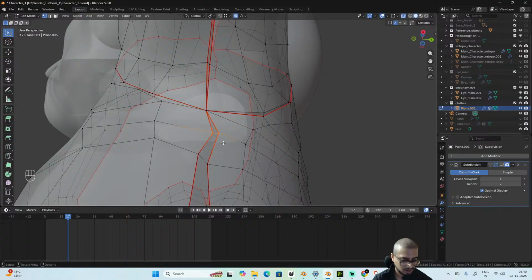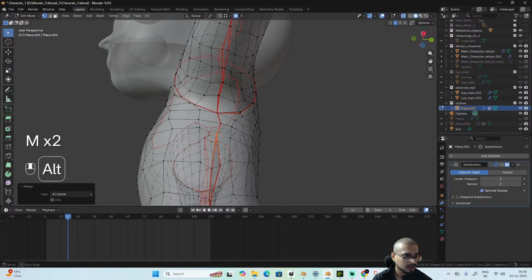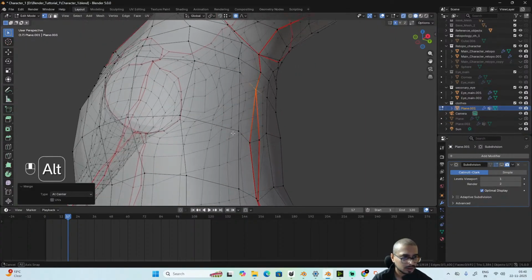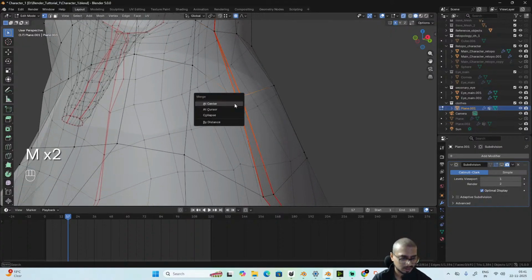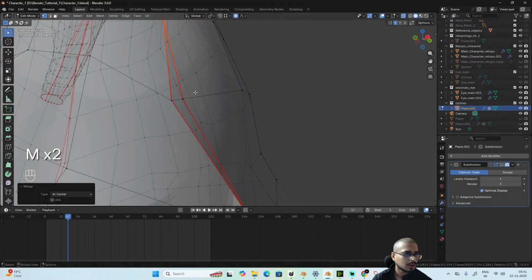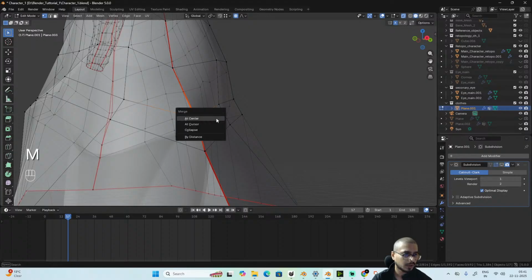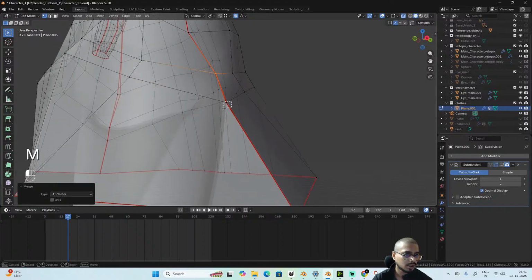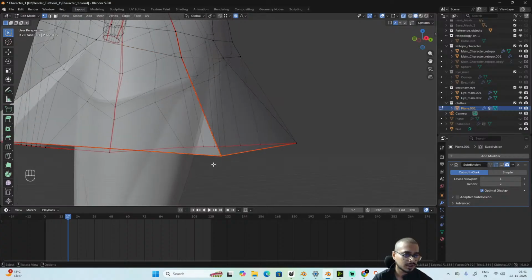And these merge at center, merge at center, merge these 2 at center, merge at center. So that's why I didn't apply the subdivision surface. It would have been very painful to do so much merging basically.